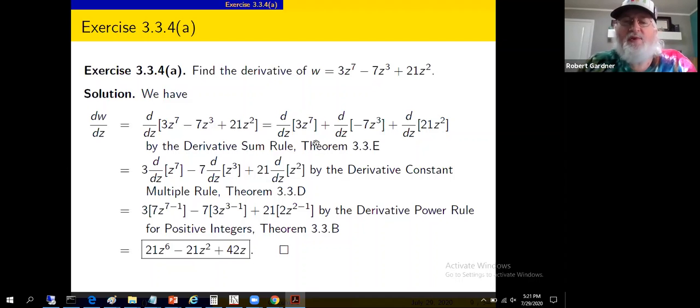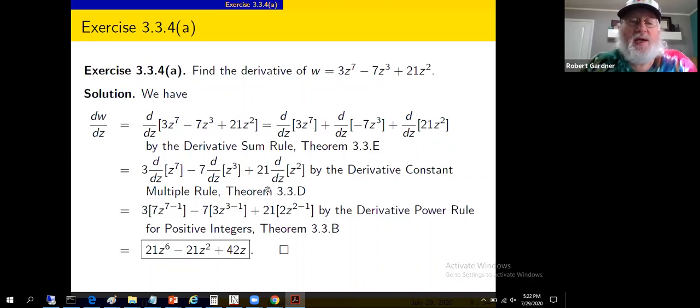Funny thing, we never said, it's true, but we never said the derivative of the difference is the difference of the derivatives. That's why I had to leave the negative on the 7. It's true, and it's established with a derivative constant multiple rule when that constant's -1. But to precisely use the theorems that we have, I'll have to leave the negative on the 7. The computation is most important, more than that little subtlety.